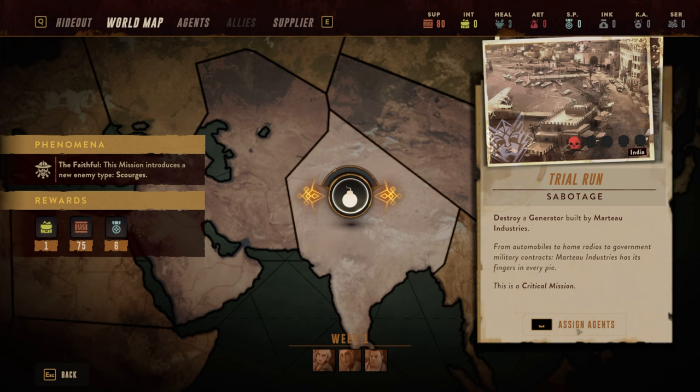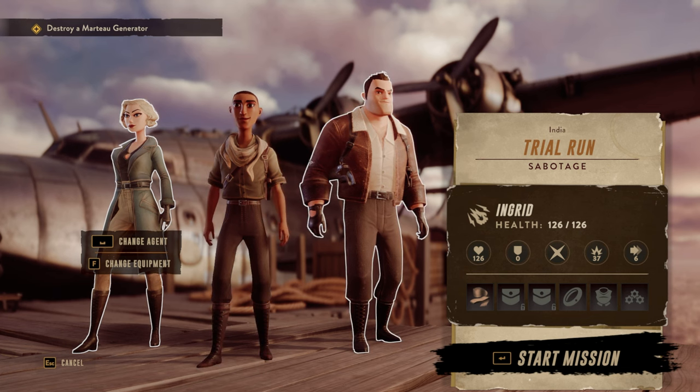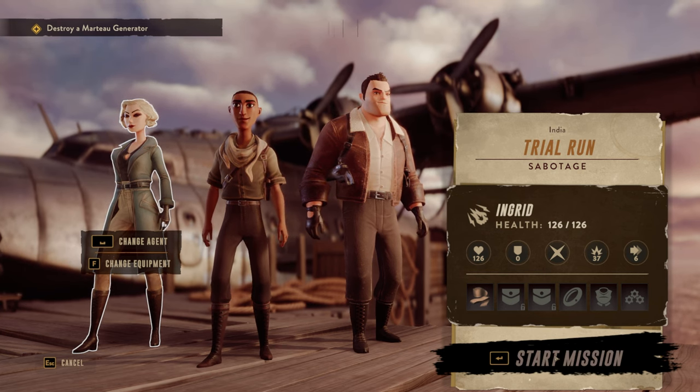Right, I guess we will rock on. So assign agents, and I guess we won't change anything. We don't need to change any equipment. We'll just start the mission.